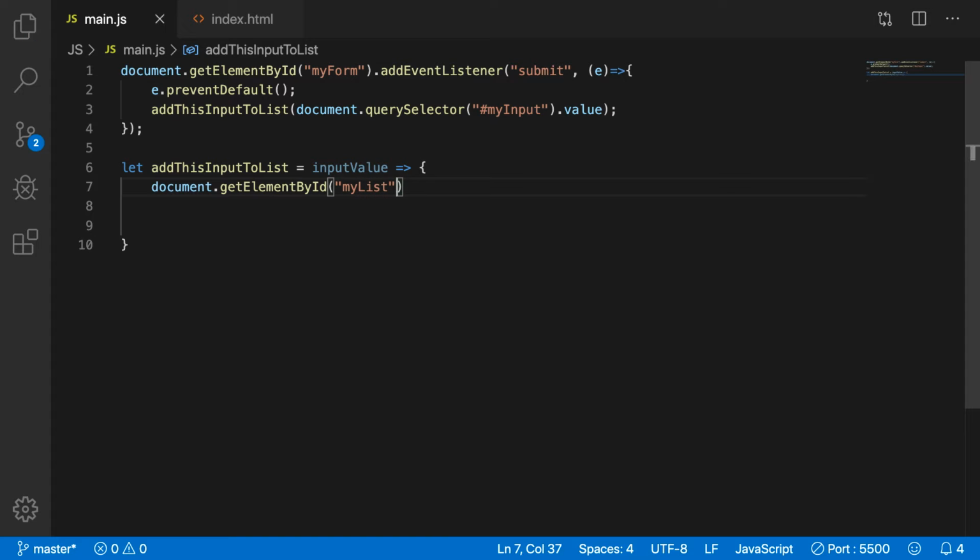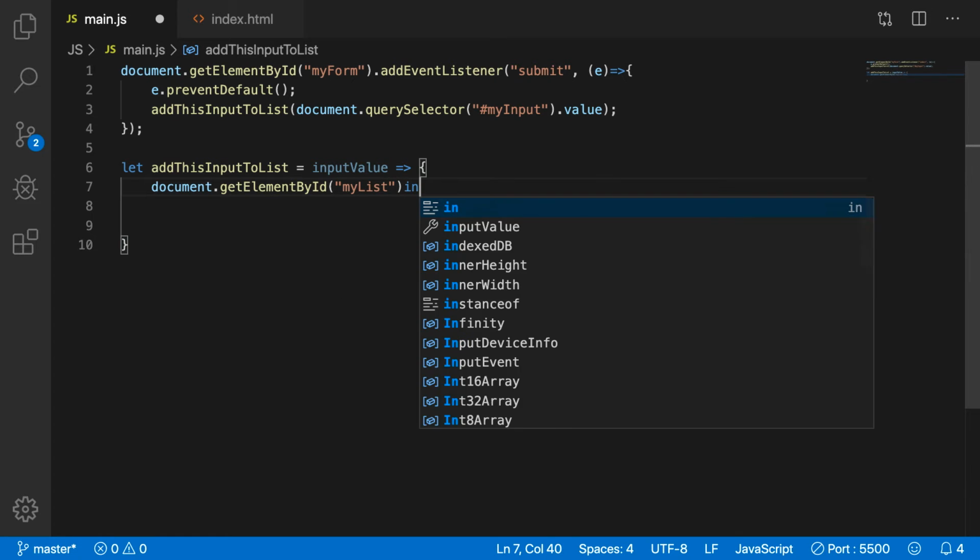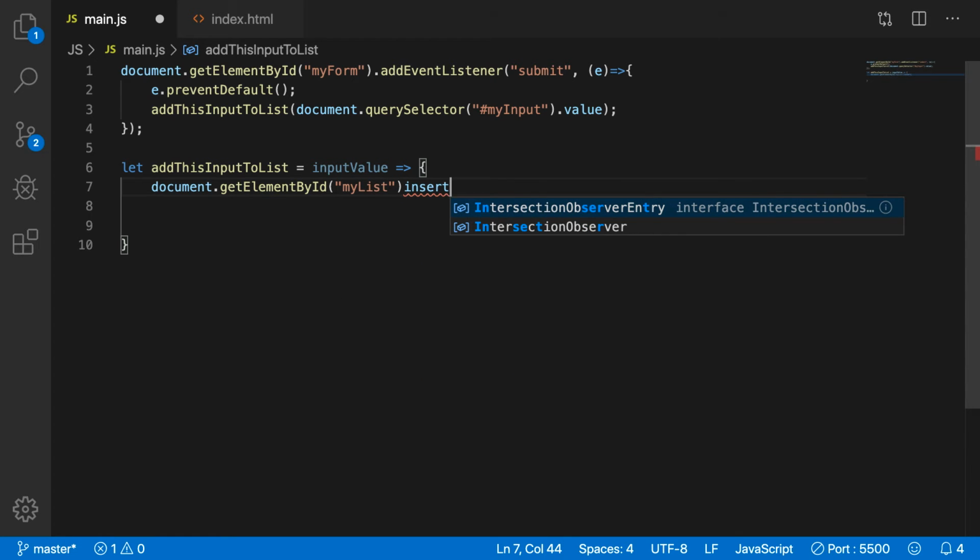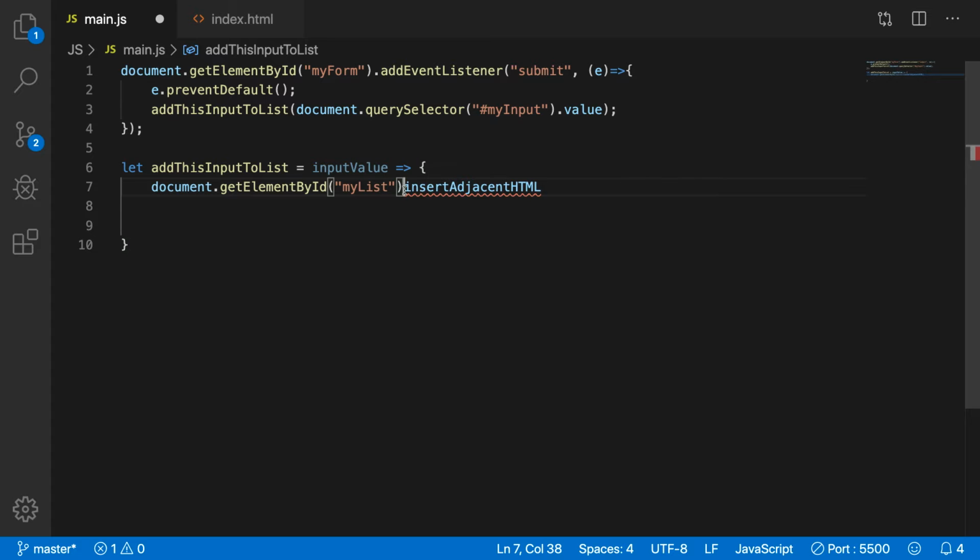So we add this list in here, and there's a special function called insertAdjacentHTML. This special function is adding an HTML to the selected item.